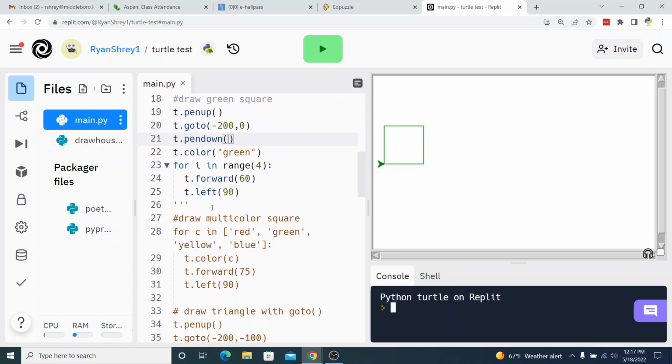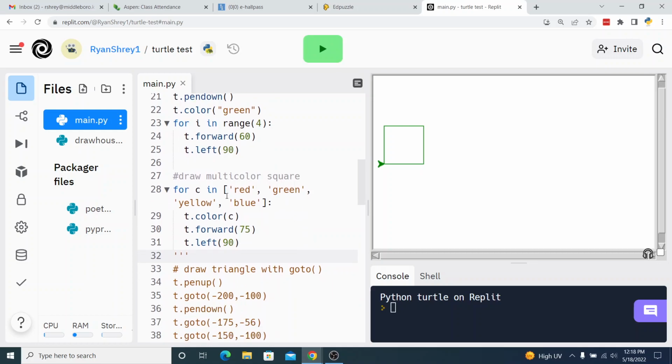So now I'm going to uncomment this example, and you can see this example is another for loop with 4 items in a list. Those items are different colors, so it's going to set color to red, green, yellow, and blue.